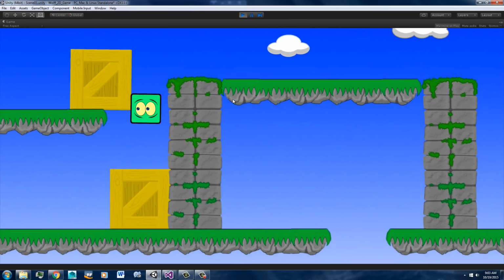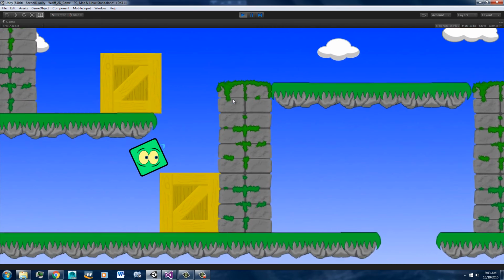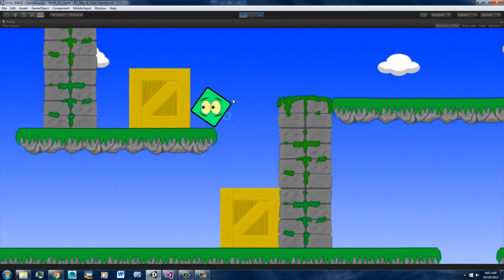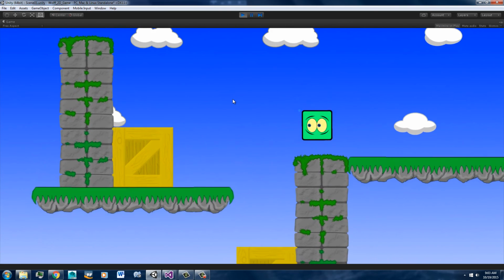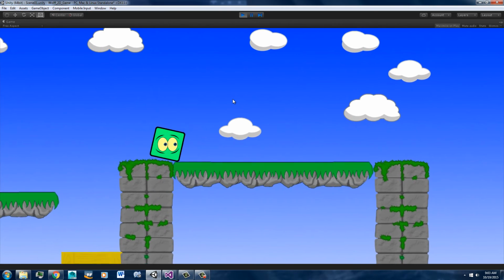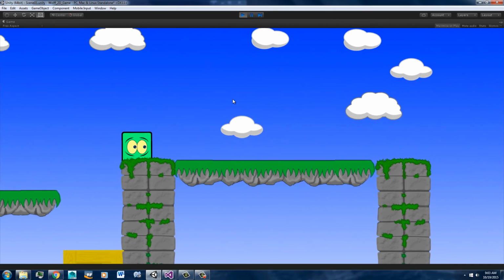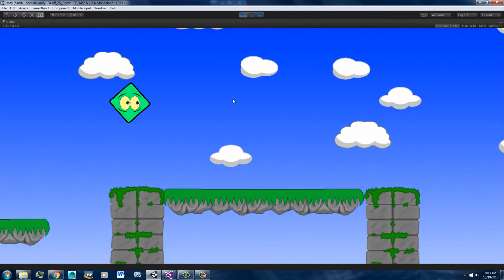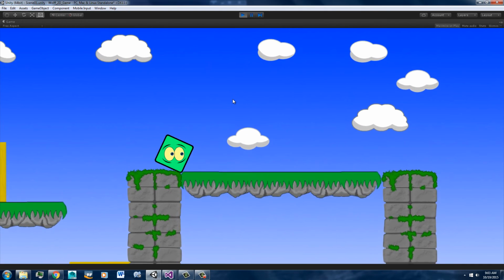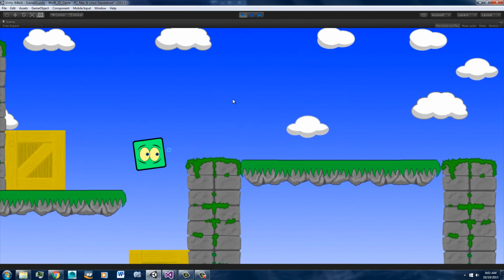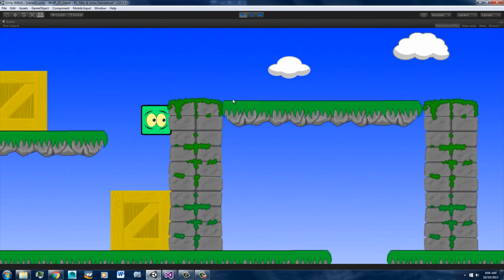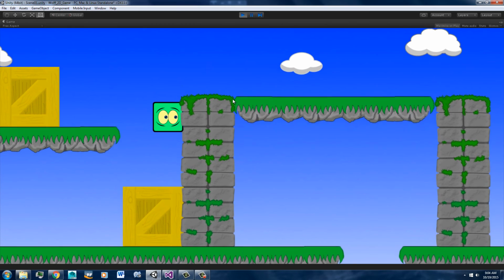And then on the wall, I have on the top of it, let me just get up here, no friction. It's a frictionless material because I figured moss might be a little bit slippery, right? But also ground. But on the sides, it's not. So if I'm on top of it, I can jump. If I'm on the sides, well, I can't because there's a cube there, but I can't do it once I'm off the cube.